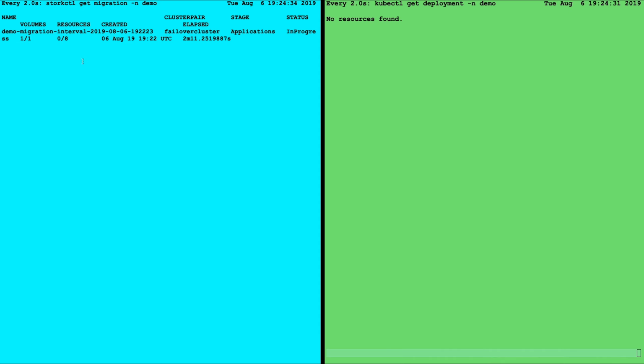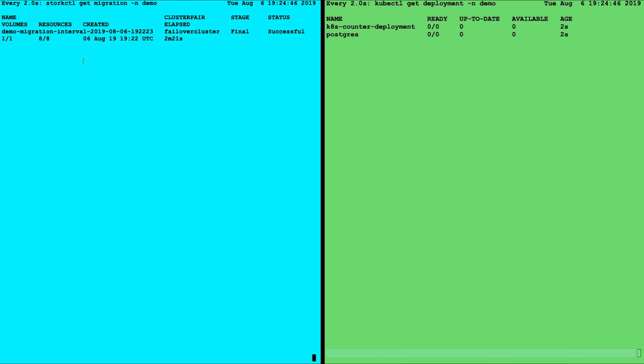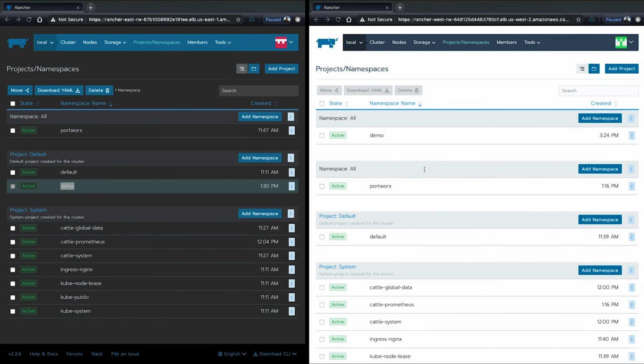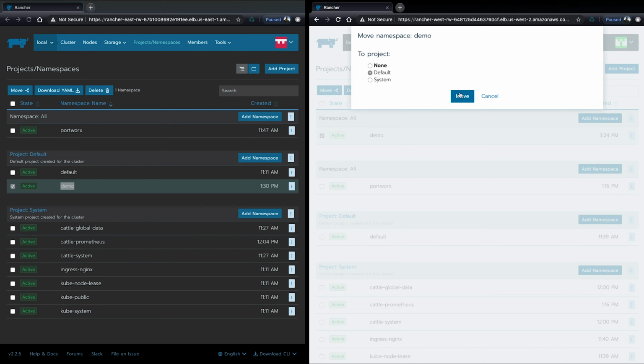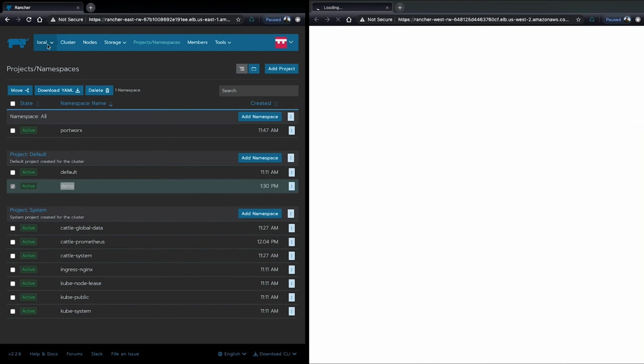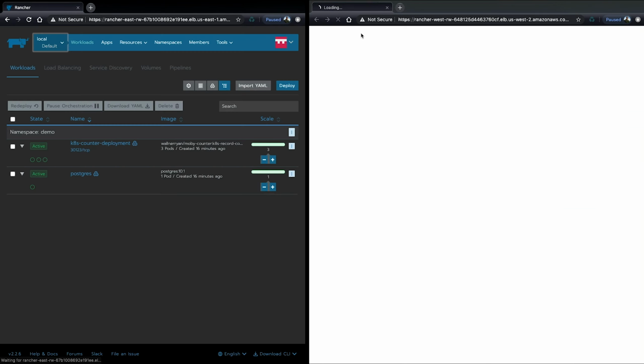Once that finishes, we can see that the Kubernetes objects are populated, both the web application and the Postgres database in the demo namespace. Now, if we go back to the UI, we can see that the demo namespace now exists in the DR site. So what we'll want to do is make sure this is part of the default project so we can have a similar view on our primary and DR site.